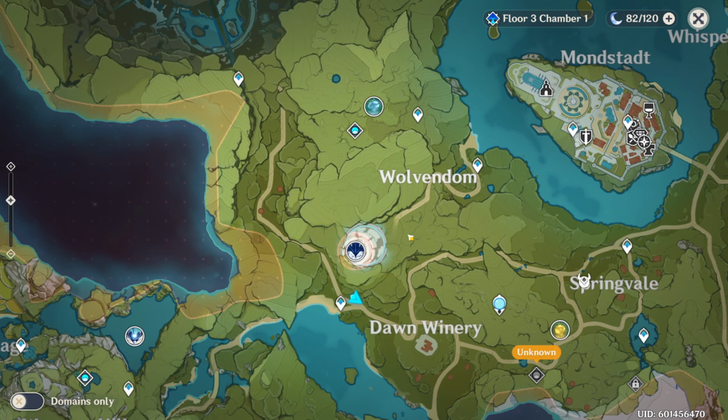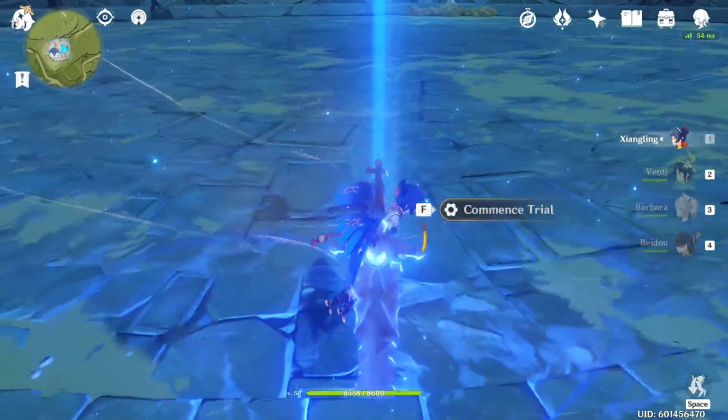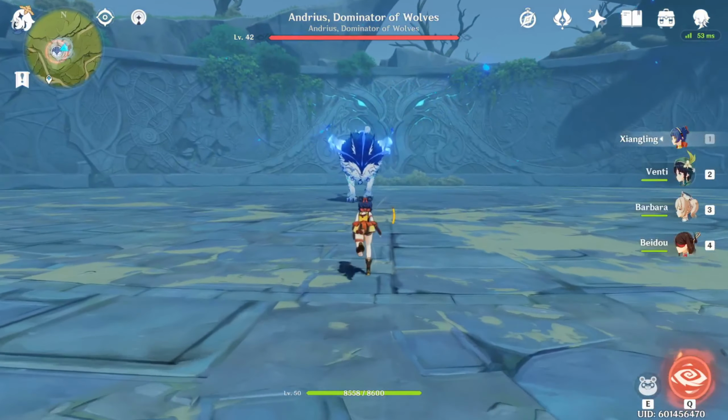It's the closest one. There'll be a cliff right here. You can climb up directly and fly straight down to the boss fight. Once you've arrived, you'll fly down into the Coliseum and interact with the blue glowing sword to start the battle.